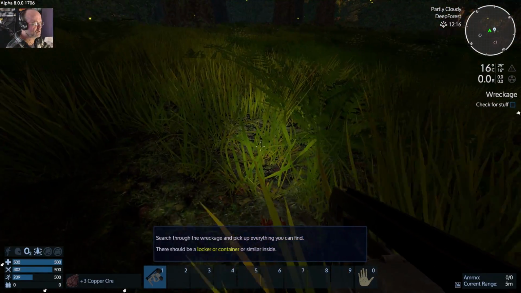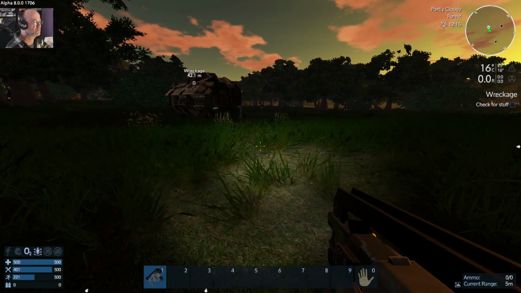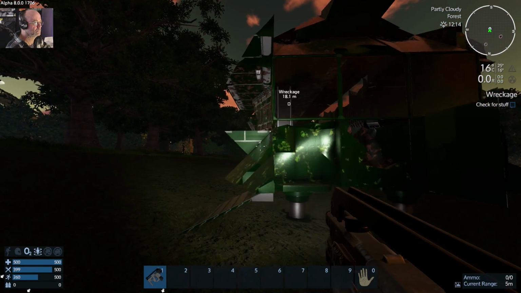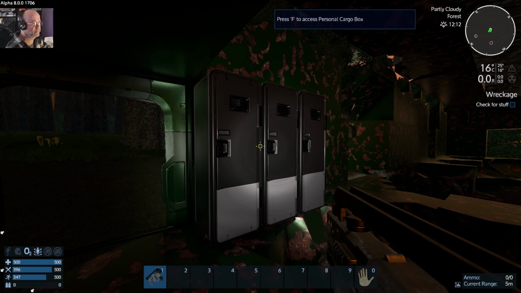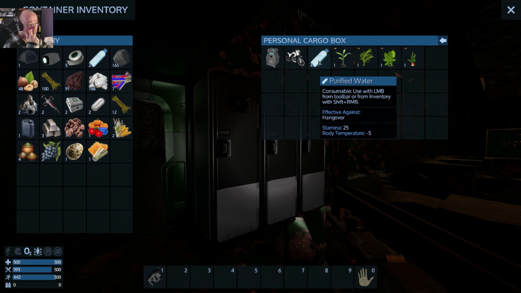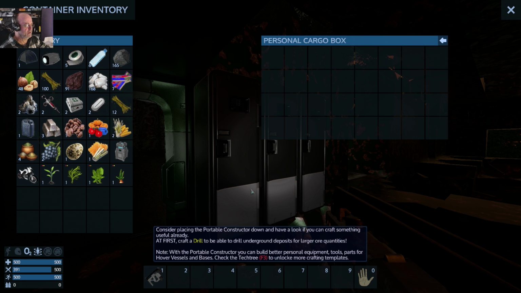We can use some of the rocks to make silicon. Anything else around? Right, here. Portable constructor, motorbike, purify food, corn, fiber. Alright, just take everything. Consider placing portable constructor down, have a look, craft something. At first, craft a drill. Yep. Okay.